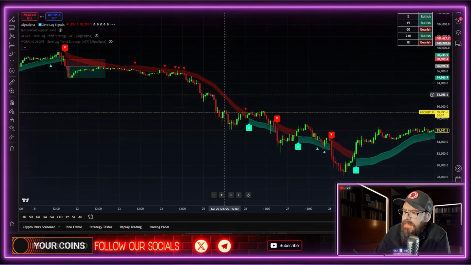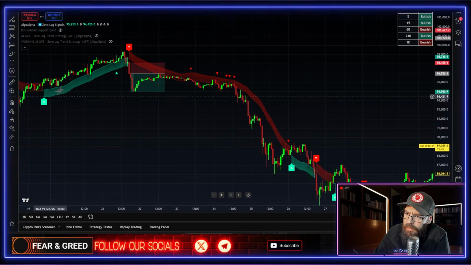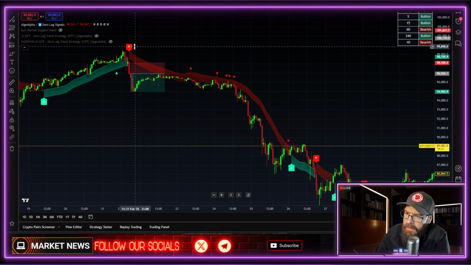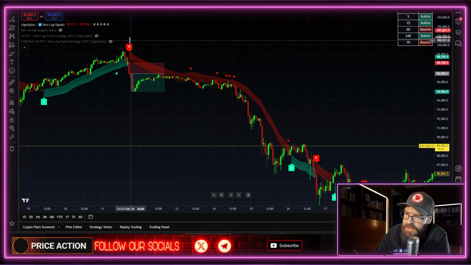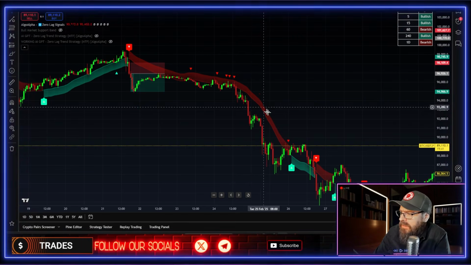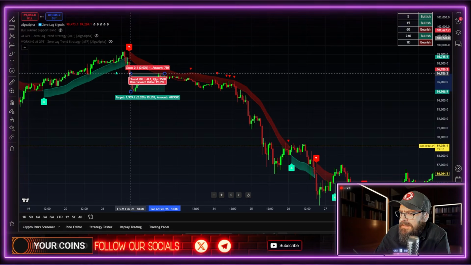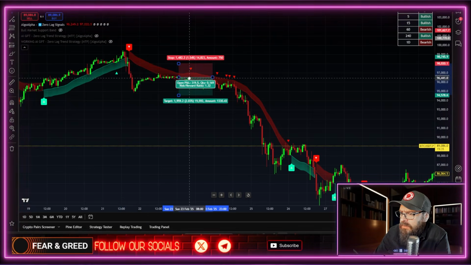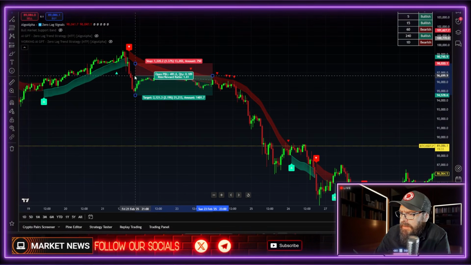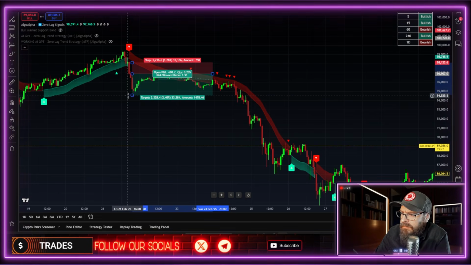Now, the opposite is true for shorts. As you can see here, we're on a bullish trend. Price action is going up, but we got a signal here to say there could be a change in that. And look what happens. It plays out absolutely beautifully. So if we've got our trade on here and we got the signal, which we did, we just put that over here. This is an entry point here. We want to put our stop loss around here. And we want to take a 2-to-1 ratio.